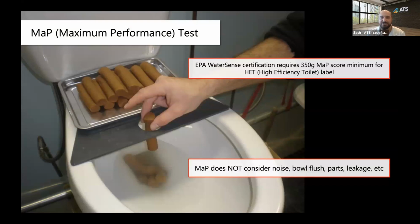They basically needed to ensure that the toilets on site were performing per function. So my bright mind thought, well, maybe I can reverse engineer and build my own MAP test out of the soybean paste, having read up on it. And it is a proprietary blend. If you just try to take miso paste and wrap it into a log and freeze it, it will not work. So learn from my mistakes. You do not want to have these in your freezer for a week while your partner questions what's going through your mind.